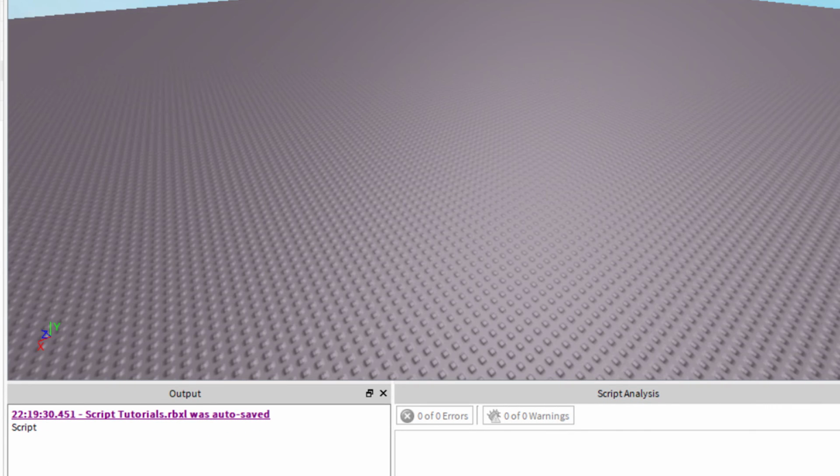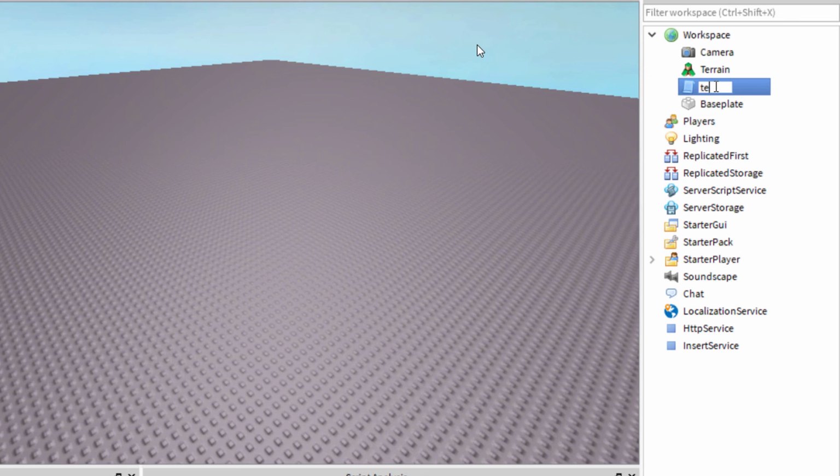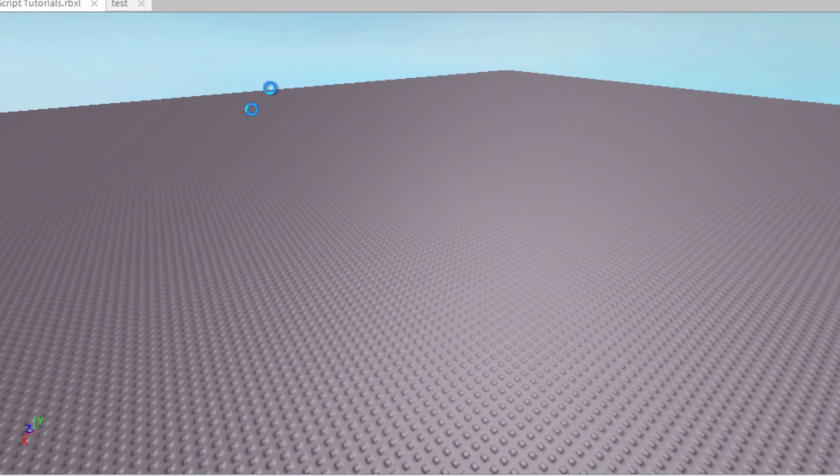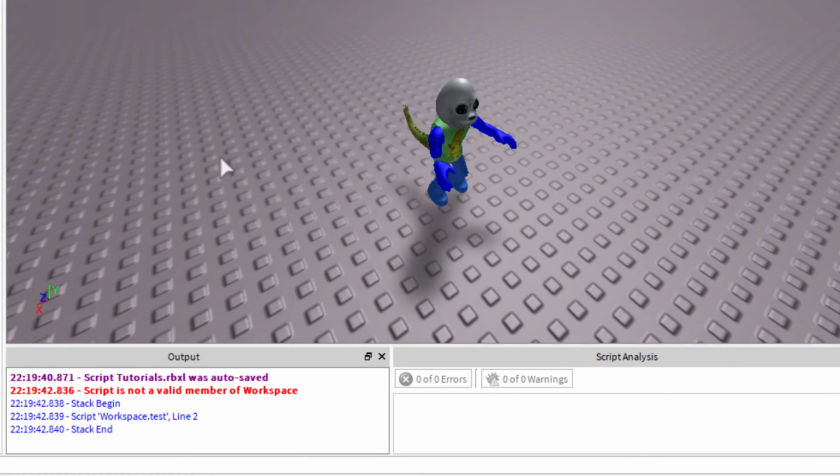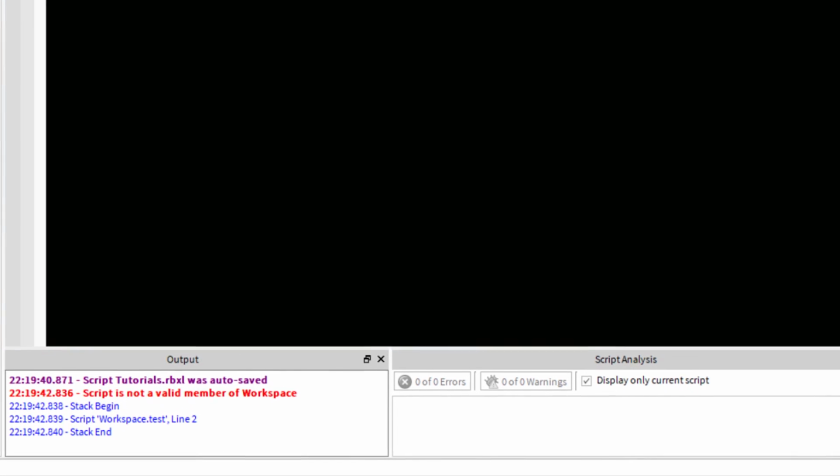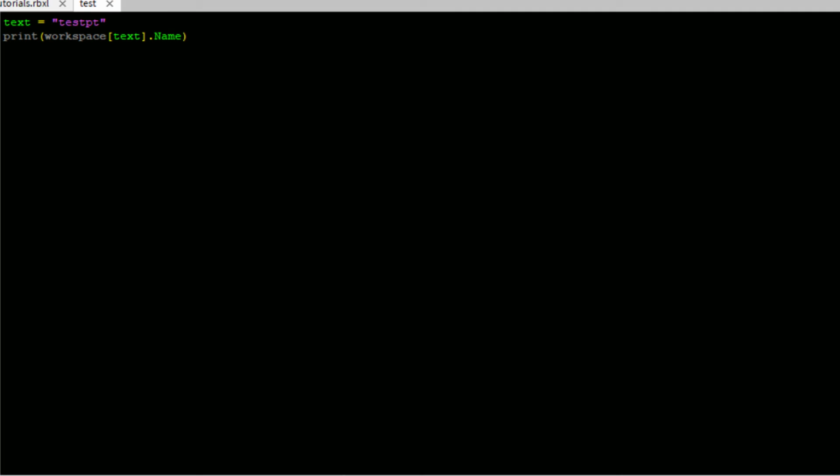But if you call this test, it should print test. Oh, it errors because I changed the name, and now it doesn't know there is such a thing as script, because it's not named script. So yeah, this is pretty neat.